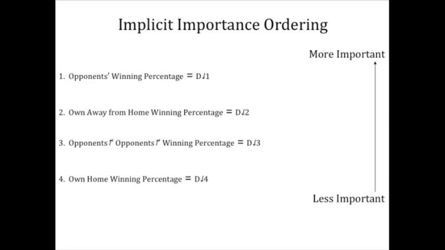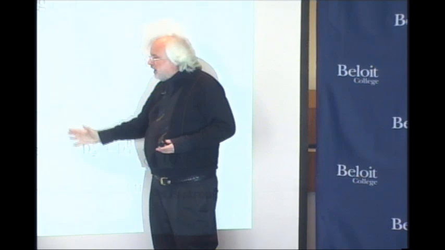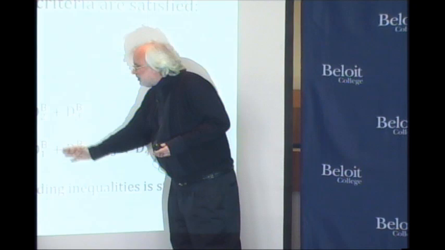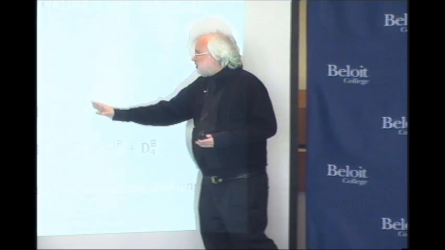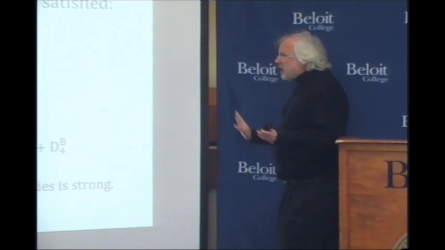Now, the ordinal methodology pioneered by people like Cherchye and Vermeulen takes these dimensions of performance and makes sure that when we assess whether one team dominates another, the most important dimension is always playing a role. The second most important dimension plays a role, you'll notice, in three of these four criteria. The third most important dimension just in the last two, and the fourth most important dimension only affects the final criterion. There's a fifth criterion which simply requires that one of these weak inequalities is strong, and if we didn't have that, it would be possible for a team to dominate itself, and that would be nonsensical.